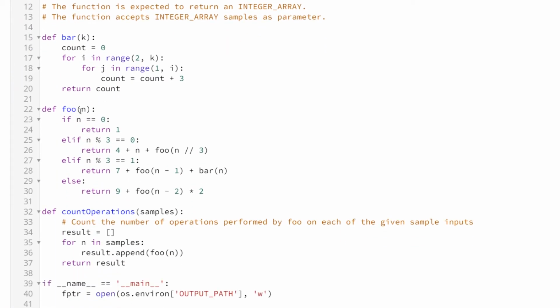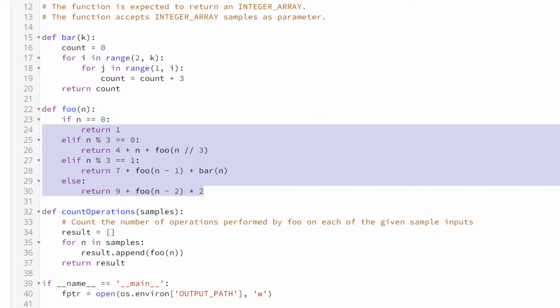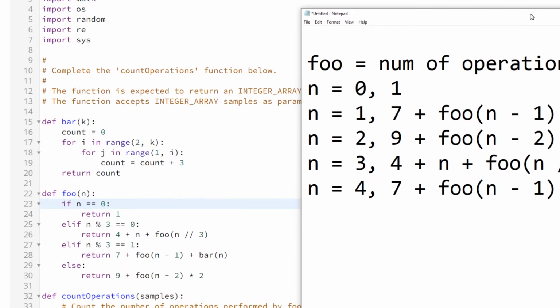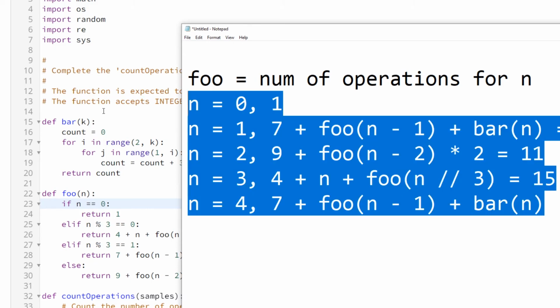So looking at this, there's not really a lot we can do to speed this part up. This is as efficient as it's going to get as far as simplicity's sake. These are all just simple one-line return statements that then have the recursive calls occur. Now, on the other hand, bar up here has 2 loops, an outer and inner loop, to count up the number of operations. This is where the issue with our time efficiency is coming in, with these loops. We want to get rid of them. To get rid of them, we're going to have to think of a clever solution because we don't really know how to get rid of that yet.